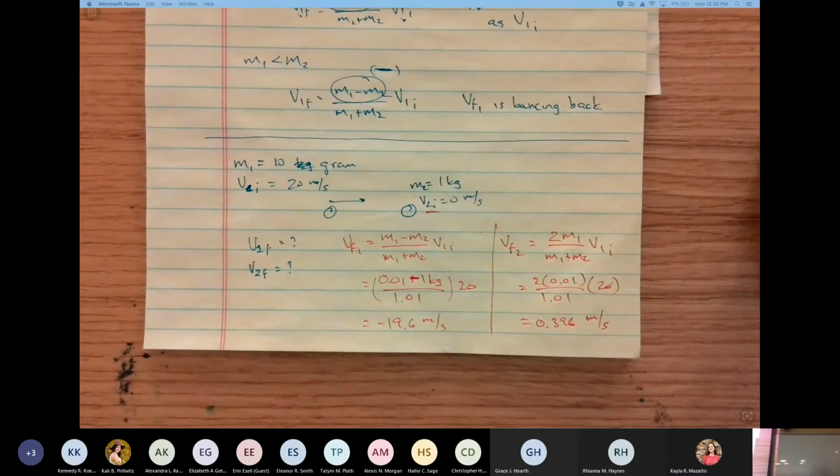Now, when the second mass starts moving, they try to figure out the final result of the equation. It's a little more complicated. And if you have more than one object, then it's pretty much impossible to figure out just by looking at the equation. So we'll do the same problem, just a little bit different, to see how the initial conditions can change the final velocity. So I'm going to assume that I have two cars.